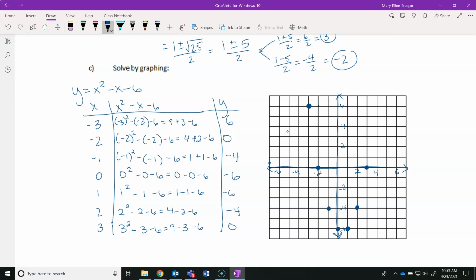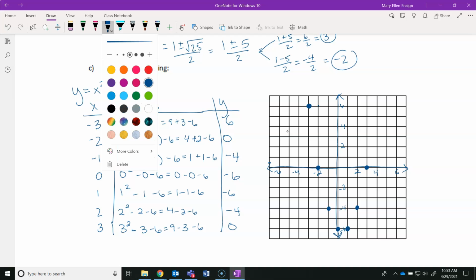Okay, so couple things about this. First of all, we see that it looks like a parabola, so that's good. You know it should be a parabola when you're graphing. If you make a mistake and it looks like an S or something, then you know that's a good indication to go back and figure out what you did wrong.